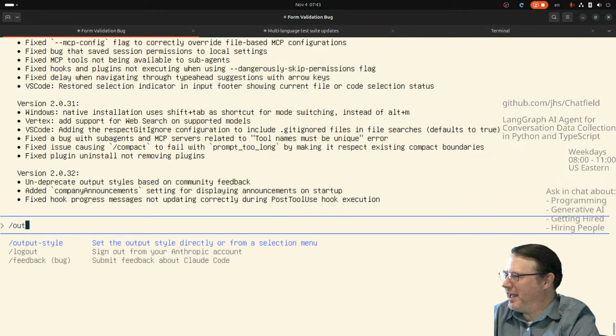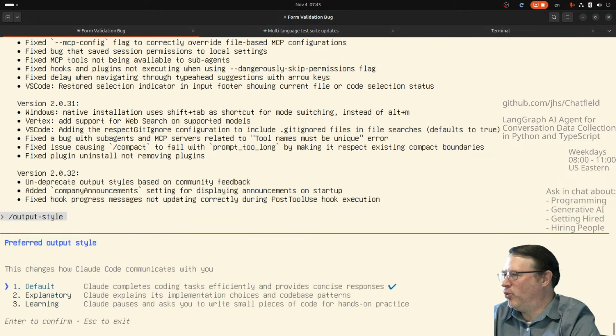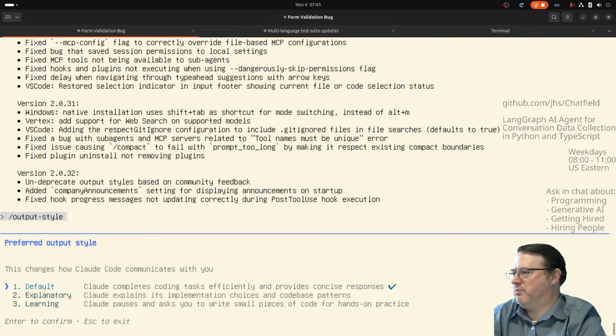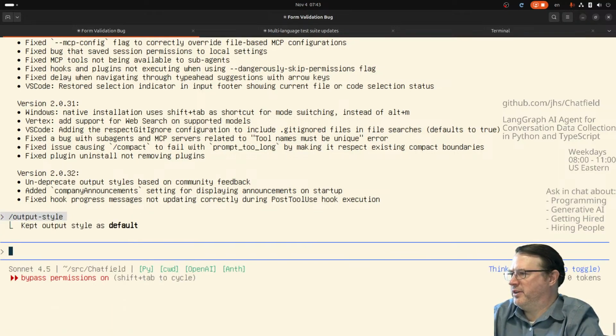So what is this output? I don't even remember what in the world this thing's supposed to be. This changes how it completes coding tasks efficiently and provides concise responses. Explains its implementation. Oh, okay. Pauses and asks you to write a small piece of code. Are you kidding me? Get out of my face, output style. Okay, we're trying to get work done here.